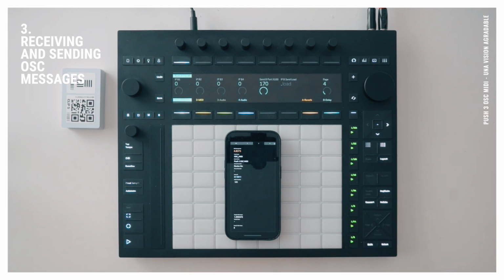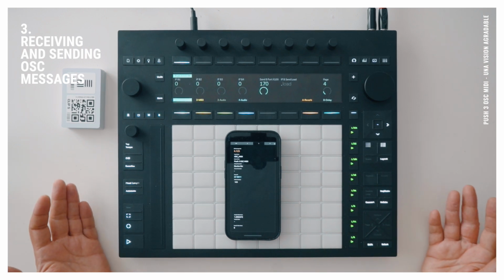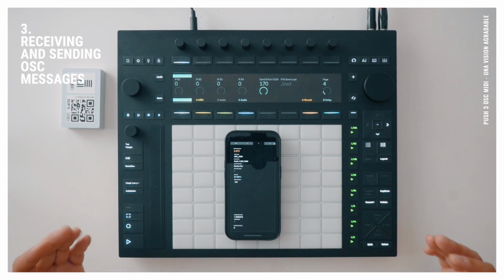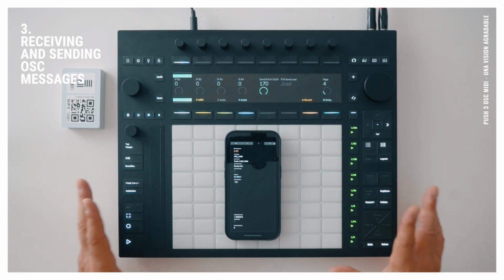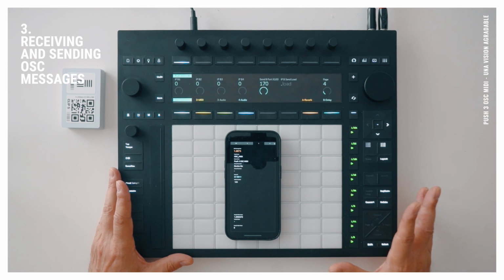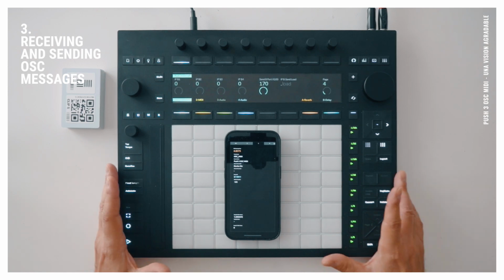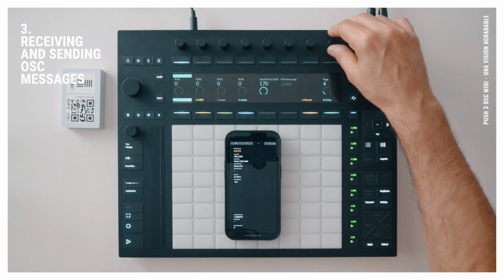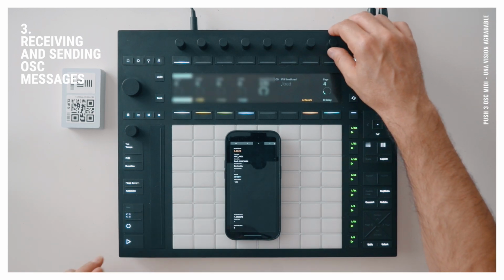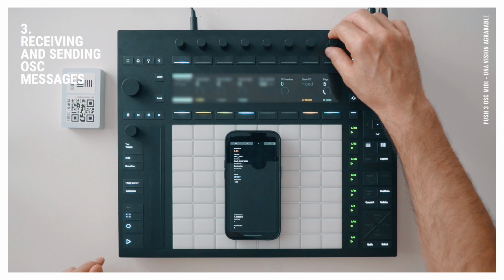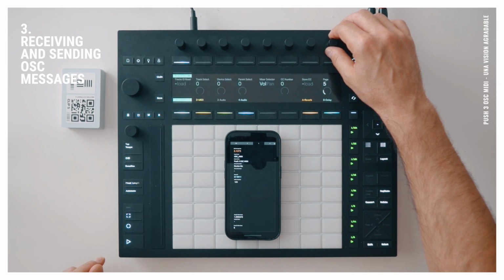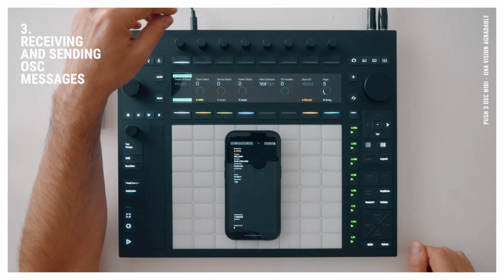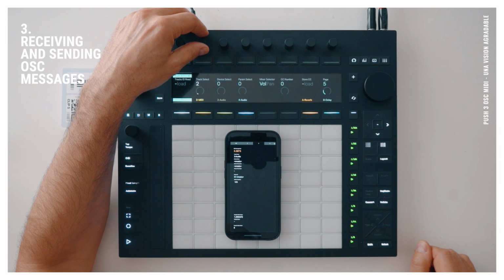Probably in the future, if people are using this, we could introduce as many IP addresses as we want, because the Push 3 doesn't have any problem with having multiple IP addresses for sending. Okay, so as right now we are sending information to the Push 3, we can go to page number 5, and actually we can change the tracks here.